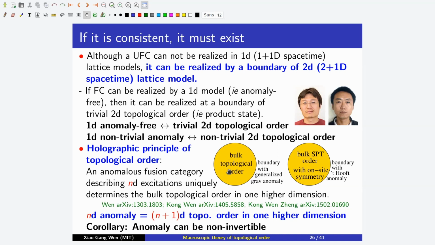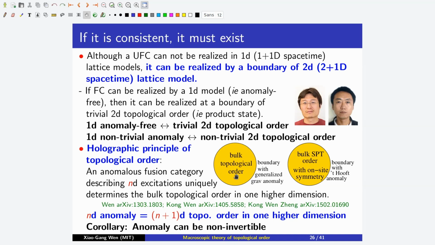Later, I will mention that this fusion category on the boundary can also be replaced by an operator algebra. On the boundary, you have operators. Suppose the bulk has a big energy gap, then you have boundary operators that only create boundary excitations below this bulk energy gap. Then the boundary has operator algebras. Somehow this boundary operator algebra carries the same information as the fusion category we talked about. Therefore we can also say that the boundary operator algebra uniquely determines the bulk. So when you say the boundary determines the bulk, it's not just a boundary condition. Either it's the boundary excitations or the boundary operator algebra, and this information somehow determines the bulk completely.